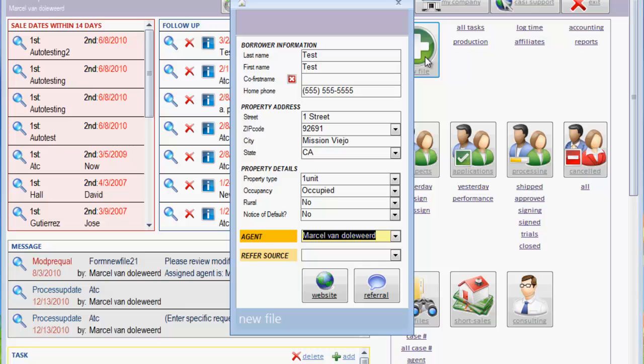And then what we can do is go ahead and track it by a referral source if you want to do that, or you can just say it was a generic referral, a walk-in, or someone that just called us. So I'm going to select referral, and that's going to take us over to the application. And the application is very easy to work with. It's been designed in a color-coded format, so you know exactly which topics still need to be completed.